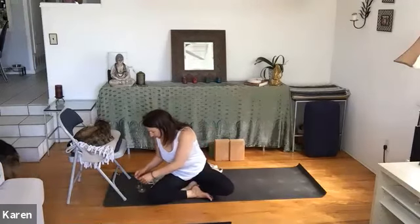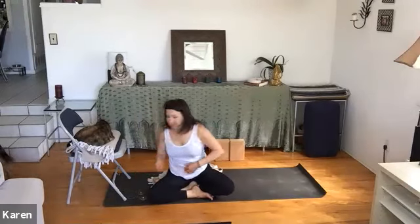Begin to awaken your body. Start to bring movement into your fingers and your toes. Deepen your breath. Reach your arms overhead, get a big stretch, even yawn.